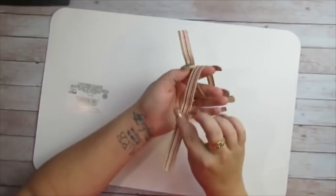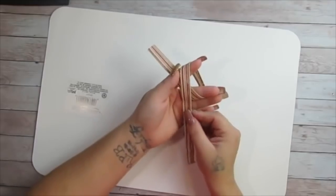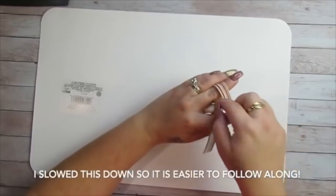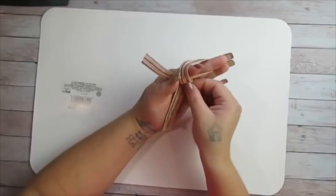I get asked all the time, and I do usually just link it in the cards, but I'm going to show you how to make a quick, simple, and easy bow that is perfect every single time. So I did slow this clip down for you.